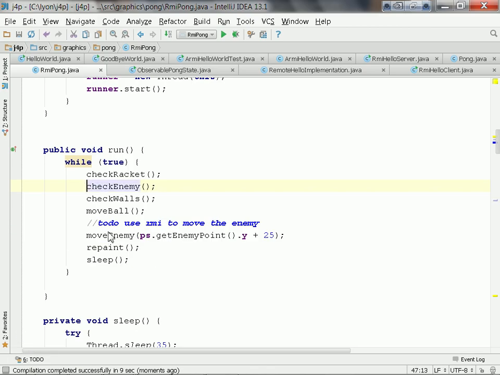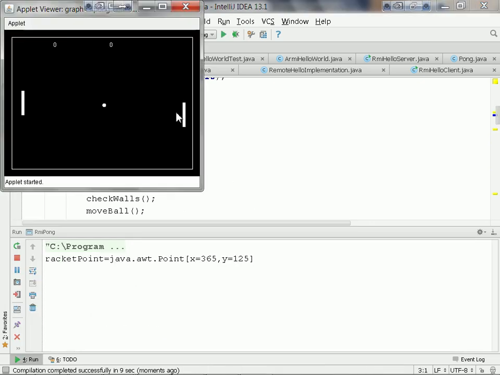So let's see. If I don't move the enemy, I'm saying that's the computer. So when you move your mouse on your system, you'll have to invoke my move enemy method. So the enemy's not moving. Aha! We've turned the enemy off. Good deal.